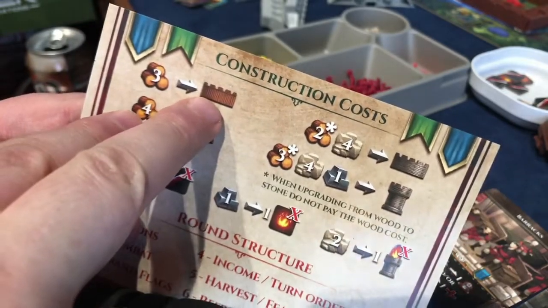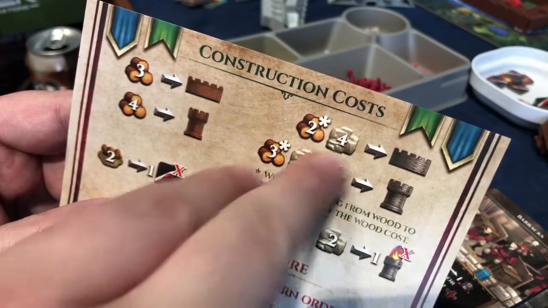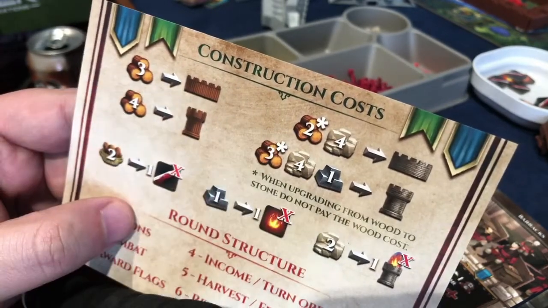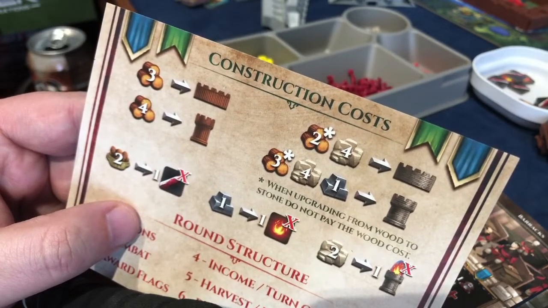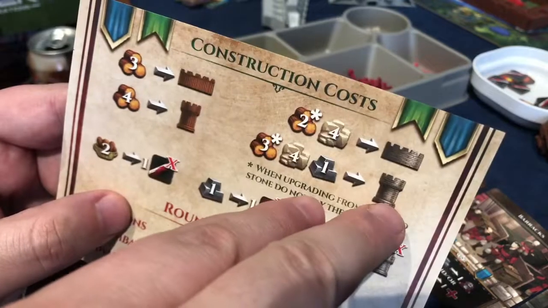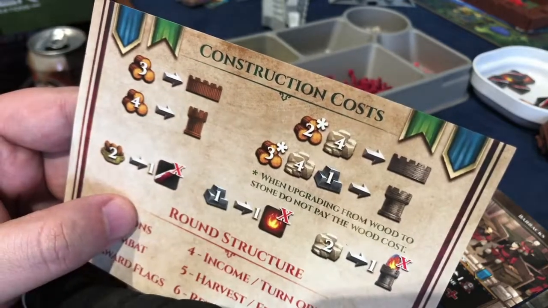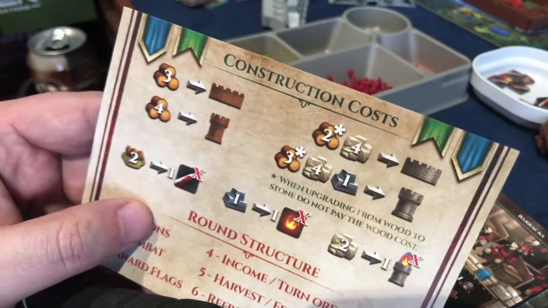So in this case, we have wooden walls. If I want to build a regular wall, I can. I got the same 4 stone, right? I just don't have to pay the 2 wood. And that might be a viable strategy because here I'm spending 3 wood, 4 stone and 1 iron just to get a stone tower. 1, 2, 3, 4, 5, 6, 7. I said I have 9.